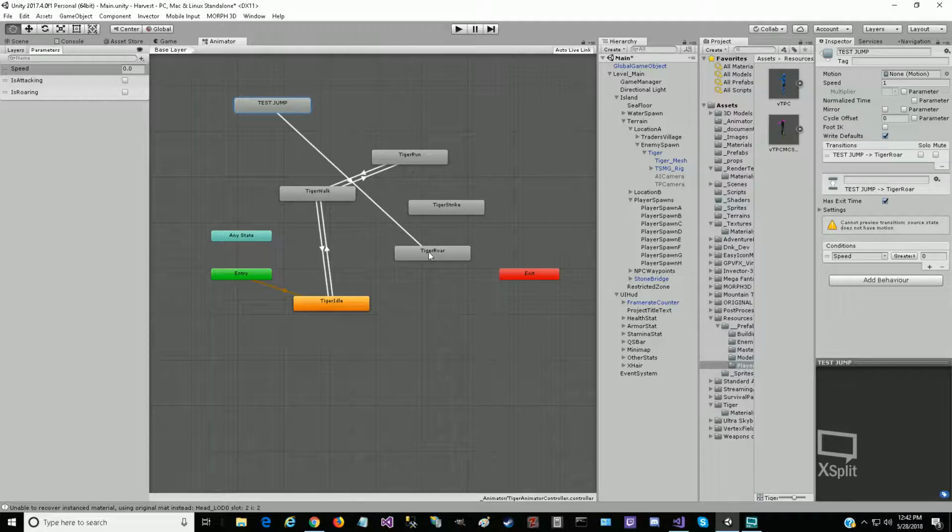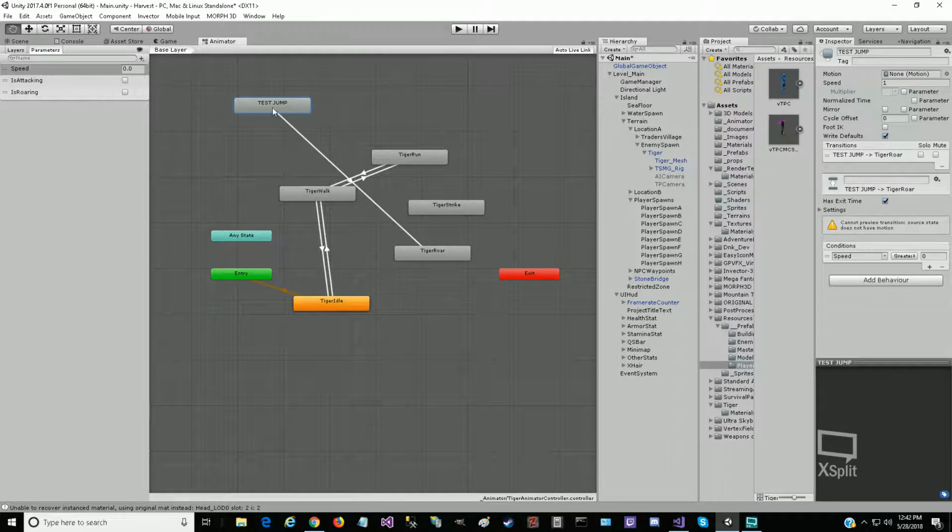So I guess what I would have to do is somehow, when he'd roar, when he's walking, he'd probably stop at some point and then roar and then continue walking. And then when he's running, he would stop and roar and continue running and following a player, for example. But I'll have to work all of it out. Like I said, I'm learning this.